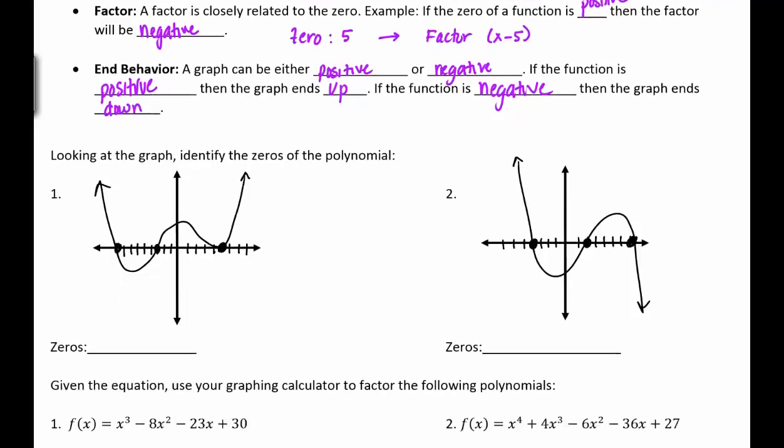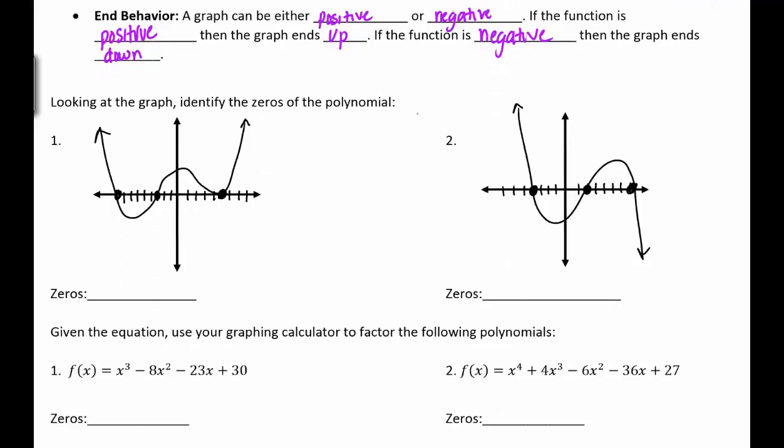So this first example, we're going to look at the graph and identify the zeros. You can see that zeros are where we're crossing the x-axis. In this case, there are 3. You'll just count to see where they're at. So this one is negative 9, and positive 5. That's where we're crossing. Just listing the zeros is pretty easy, but you have to look at the graph and see what's happening.